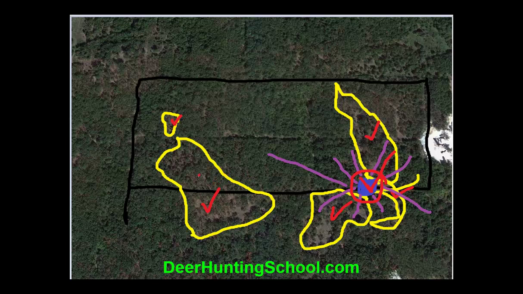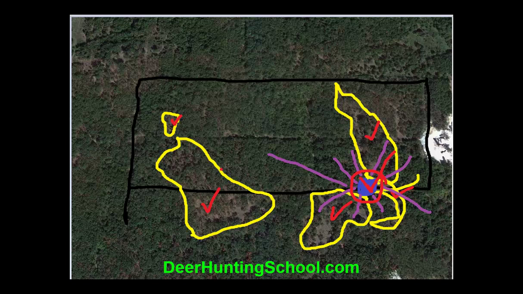Okay, the other spot of interest, of course, is the bedding. If these are thick, I want to get around them and look to see where there's a lot of deer coming in and out. Look and see where there are a lot of old rubs. You may not see fresh rubs this time of year as I'm making this video. There are fresh rubs. I've got some rub lines I've been hunting, setting trees up on and getting ready to hunt. These are hot spots this time of year because that's where the buck is coming.